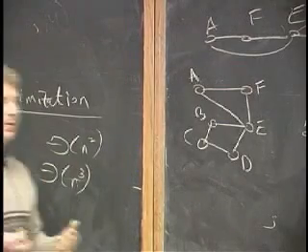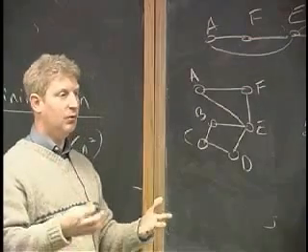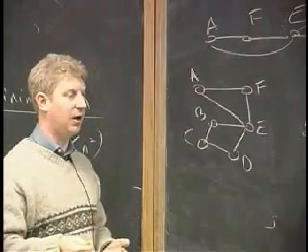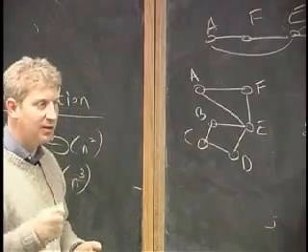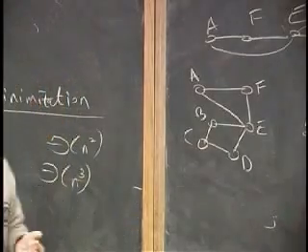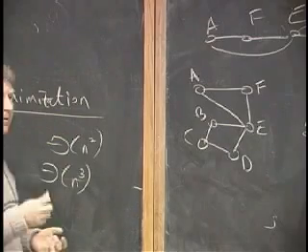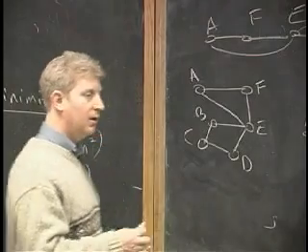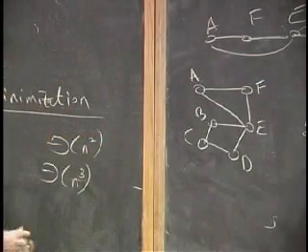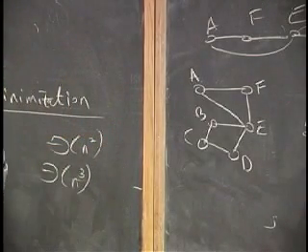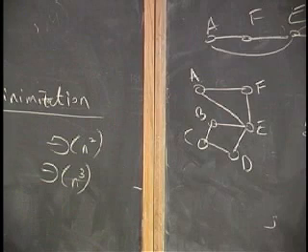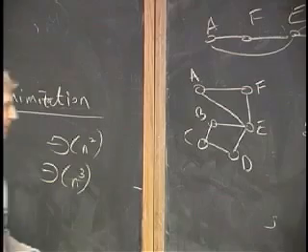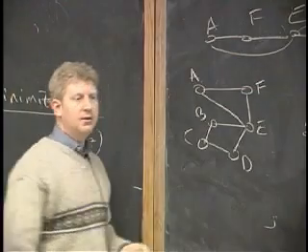If you want to know, does it have bandwidth k or not, then there's an order n to the k algorithm. If you fix the size of the bandwidth you're interested in, then you can answer yes or no, does it have it or not, in n to the k. If it had lower bandwidth than what you were checking, it would say yes. If it has bandwidth less than 3, this n cubed algorithm would answer yes: it has bandwidth 3 or better. It doesn't have to be exactly 3 or better. So that's a nice result.